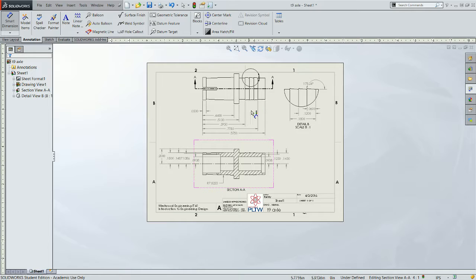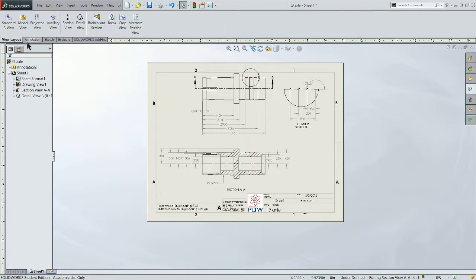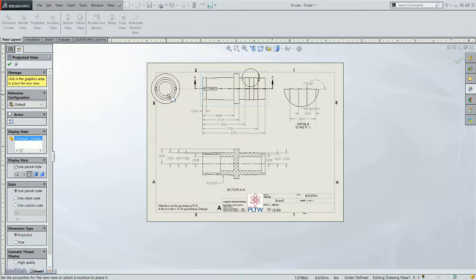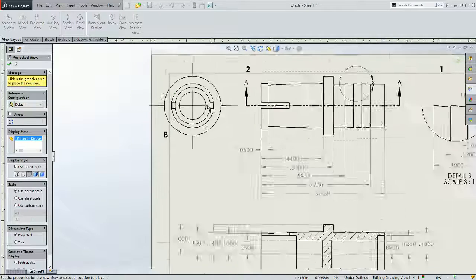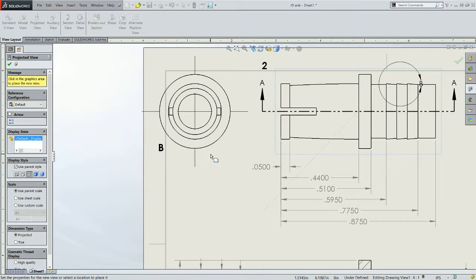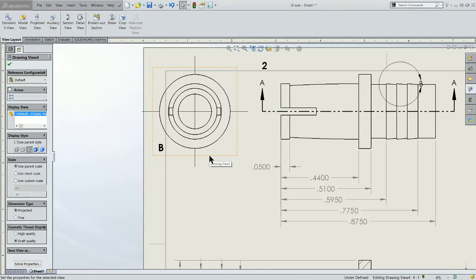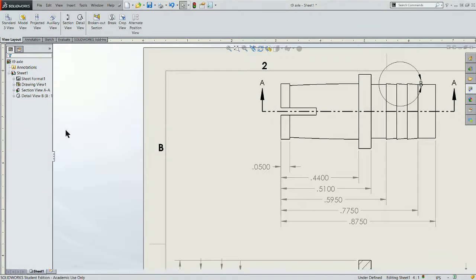You'll notice that I didn't do the typical top, front, and right view because there's nothing really to be gained. But let me look at that real quick here just to give you a good idea of what that would look like. If I went and did a projected view, clicked on that tab, chose the model view and dragged it out, you can see that I'd get a pretty meaningless drawing here. Very confusing, very difficult to use. So I'm going to get rid of that view.